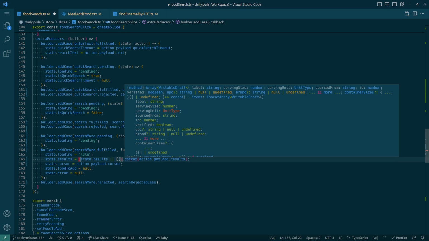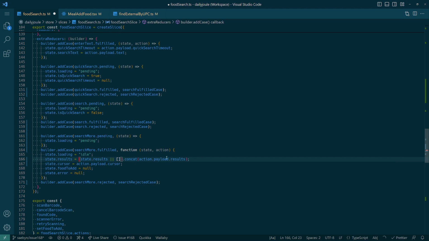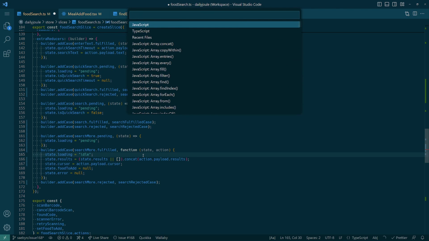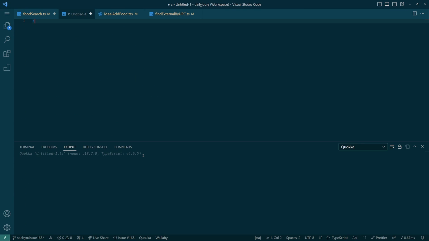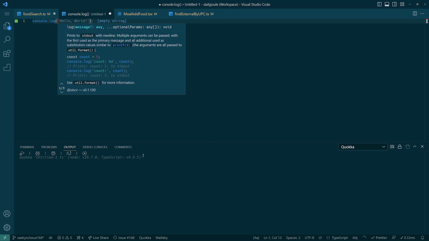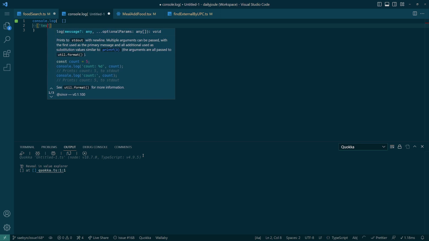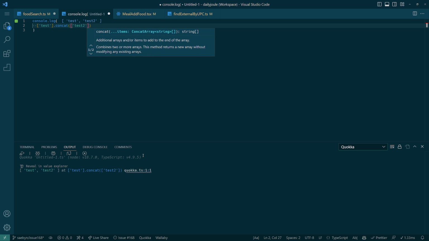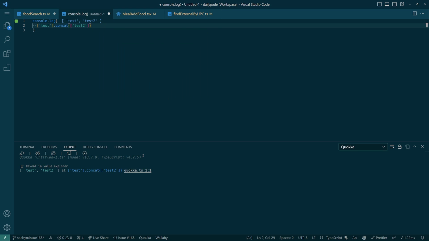How does concat work again? Hold on. Quokka. TypeScript. Yeah, so if we have two arrays of values and we take the first array and concat the second array, then we have an array with all the values.